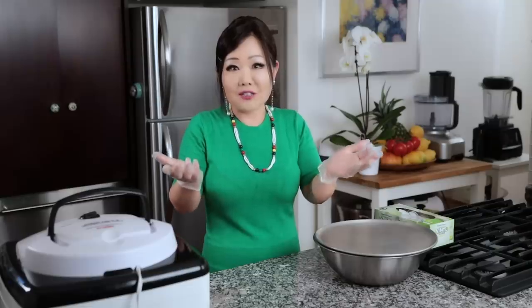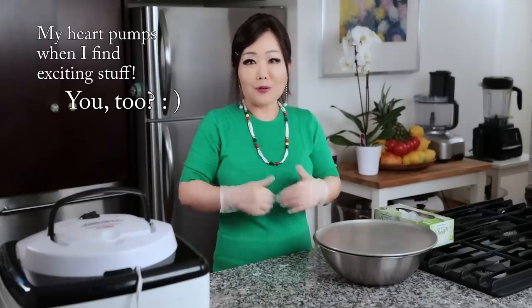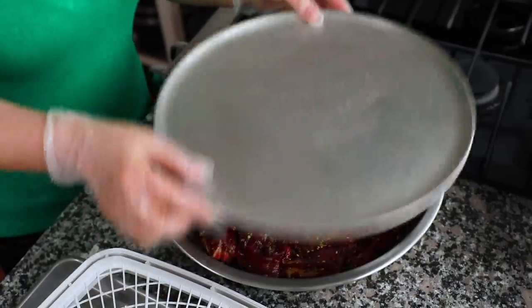I don't know how long it takes, 2-3 days. It has to be really good weather. The biggest concern is the flies. What if flies are landing while I'm drying this, you know, my Yukpo? But once I saw this guy making some kind of commercial program, I thought, wow, I should try. My heart was beating when I bought this, because I was expecting that eventually I can make Yukpo beef jerky. Very simple.